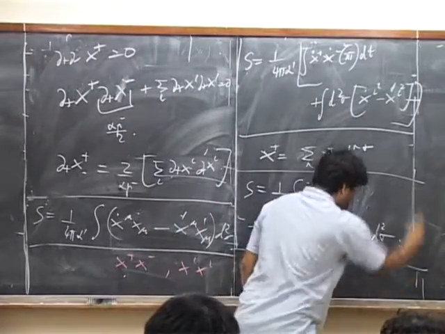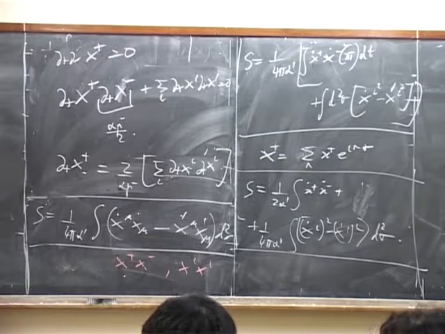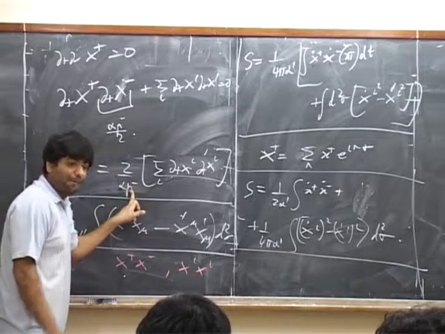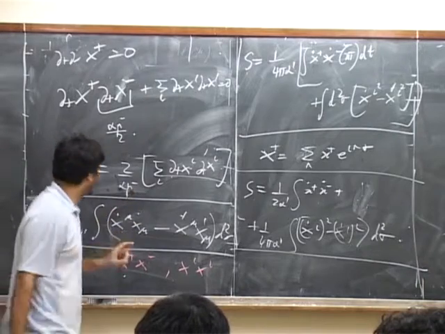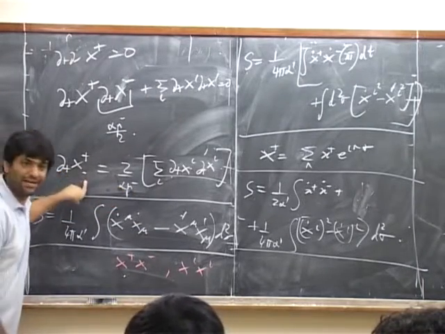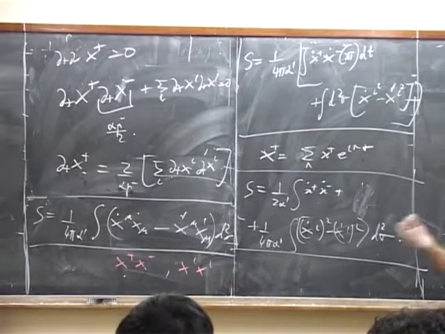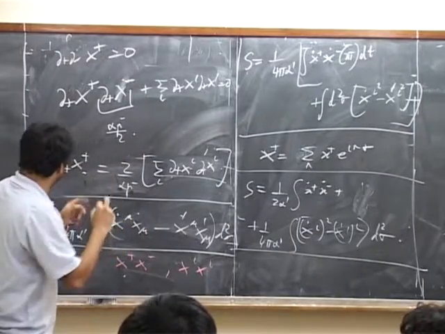Okay, this action is to be supplemented with one remaining constraint. The one constraint that was not completely redundant when we did this whole thing. That one constraint is the 0 mode part of this constraint. Why is it that this one constraint is left behind? Okay, the one constraint is left behind basically because of this.